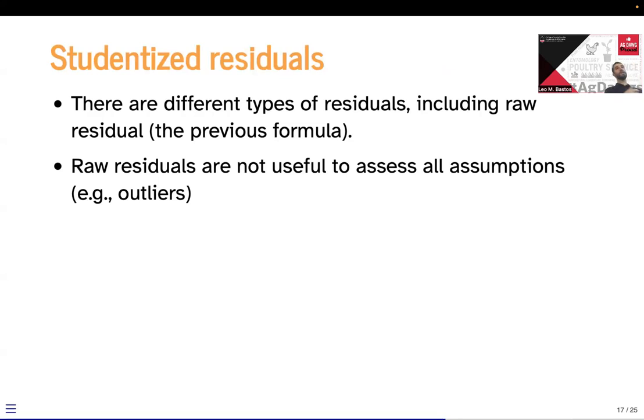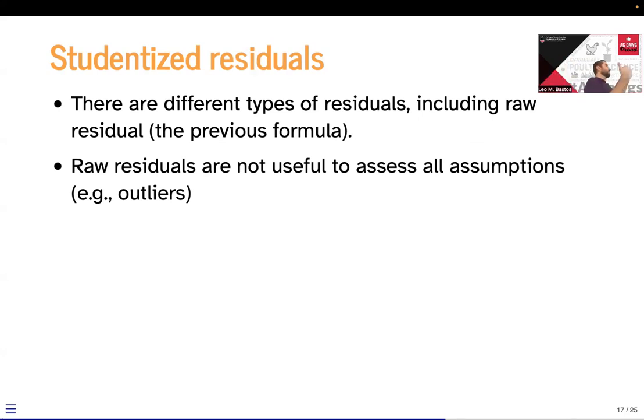So if you're measuring yield in kilograms and you have 10,000 kilograms as your magnitude, then your residuals are going to be on that scale. If you're measuring concentration ranging from 0.1 to 0.5, then your residuals are going to be in that magnitude, right?